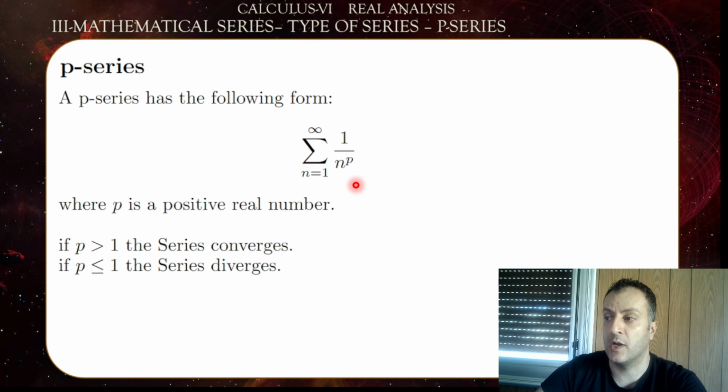Why? Because when you are dividing by a fraction, or something to the power of 10 to the minus 3, 10 to the minus 4, this will increase the entire series. So the sum would start adding up values much greater than 1, and you will end up having big numbers, and the series will start diverging immensely. This is what it means. However, when p is greater than 1, the series converges. Why? Because the number you're dividing by is a large number, so it will decay gradually to 0.